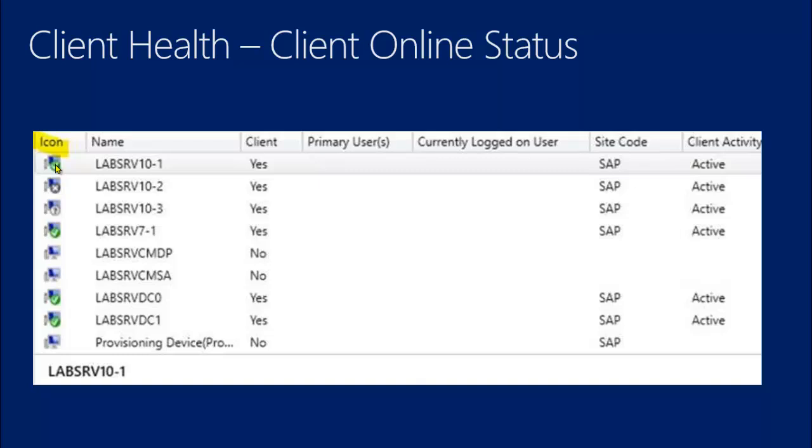We've had client health discussions through the years as different things have entered the product, and we've tried to figure out different ways to leverage them. We're always looking for that indicator that is the closest to real time. So prior to this, I would be looking at something like heartbeat discovery or policy cycle, probably policy cycle. Here, I know this is supposed to be updated within the past 5 minutes.